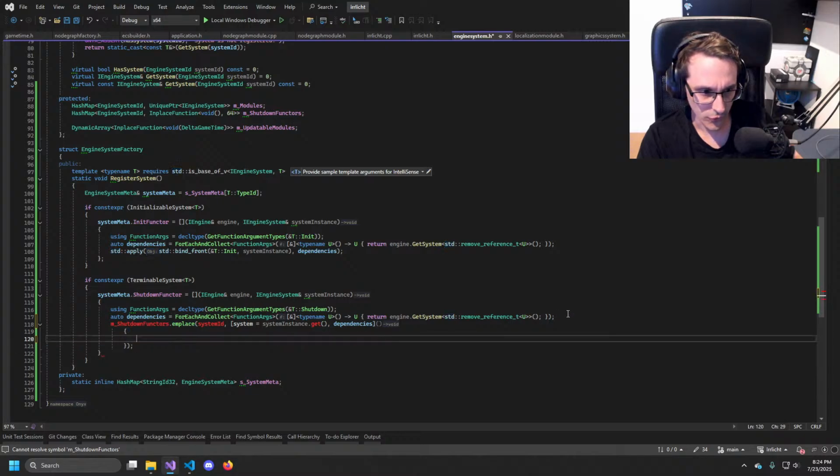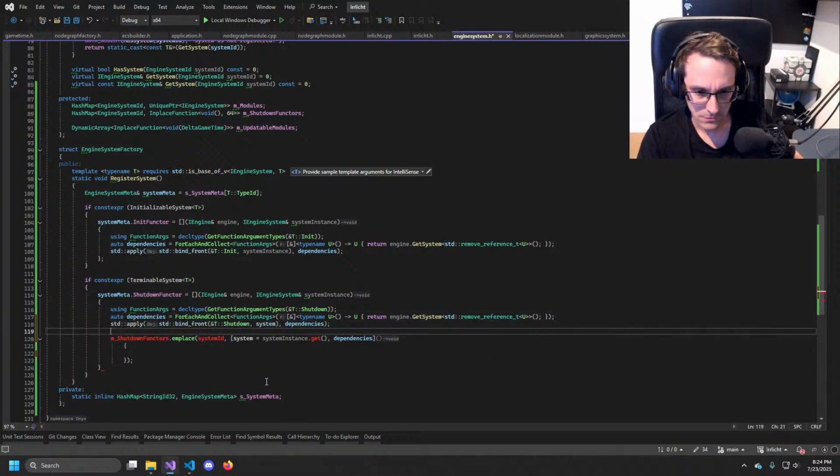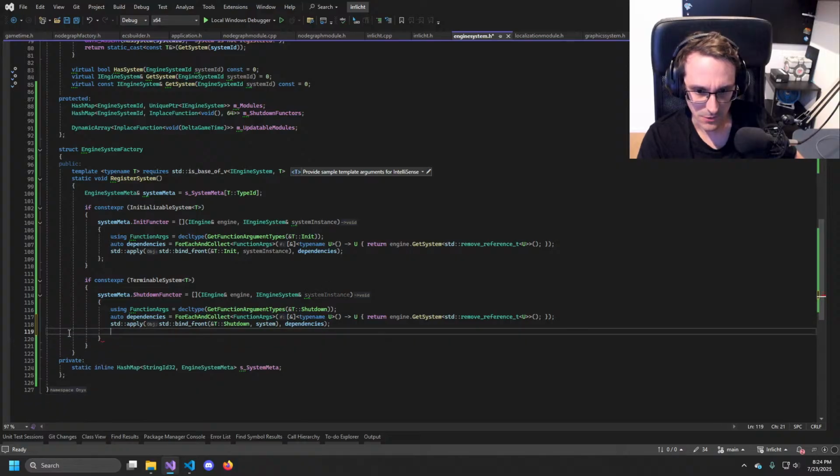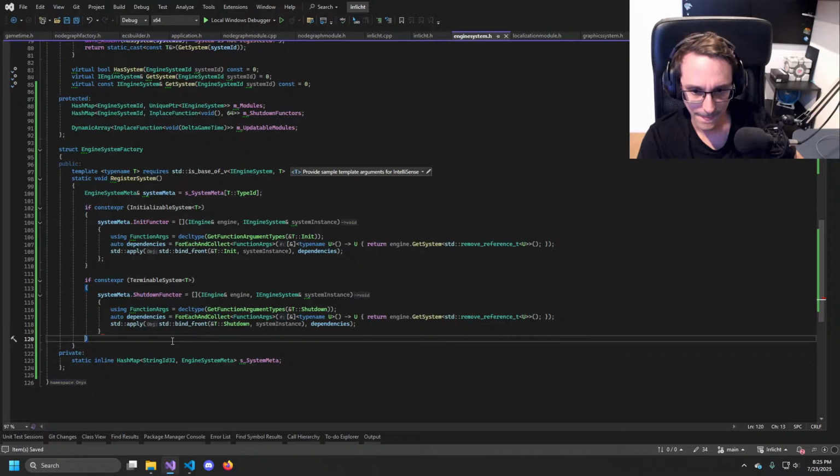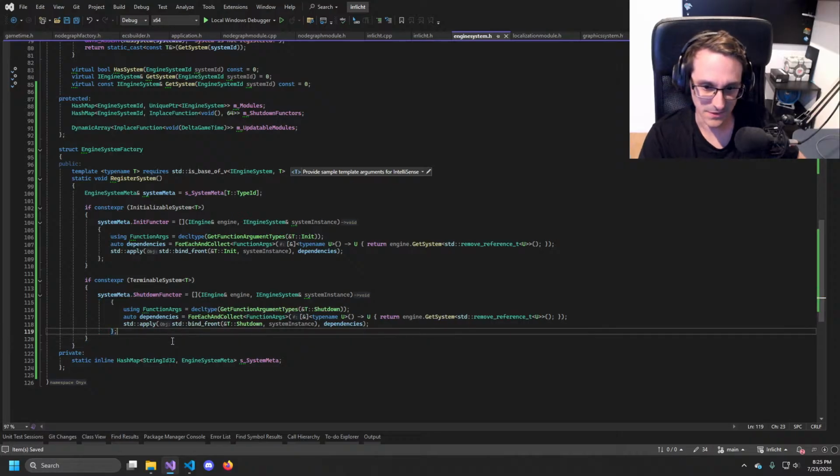So we just do... Because we don't need to store that anymore. We just call on the system instance our shutdown functor. So that made that at least simpler.